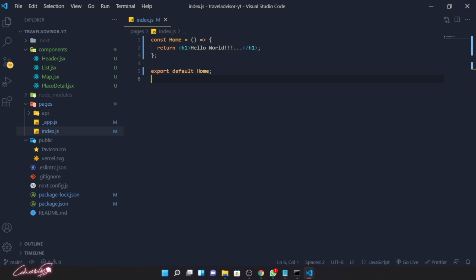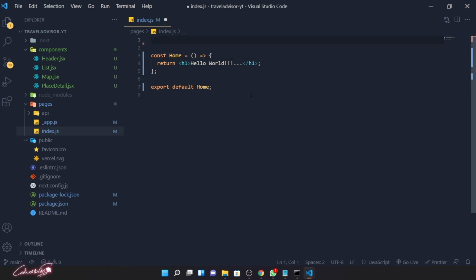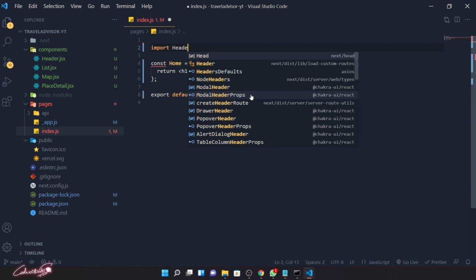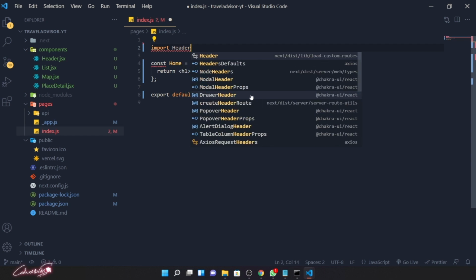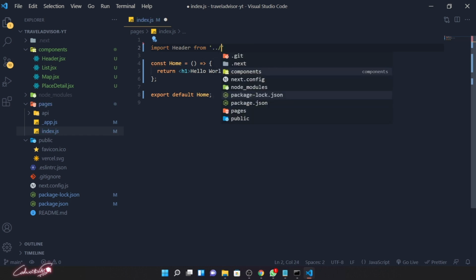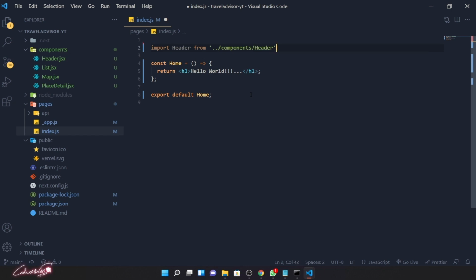So now let's go to the index.js over there and let's start creating all the necessary things. First, I'm going to bring all the components in, right above. So let me import all the components. I'm going to import header, which is coming from dot dot slash components slash header.